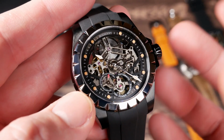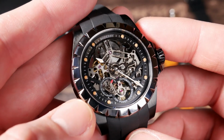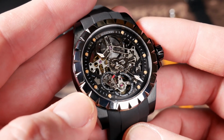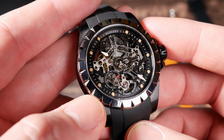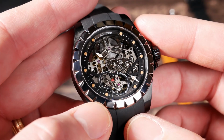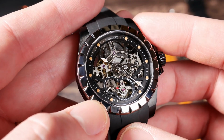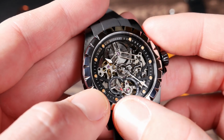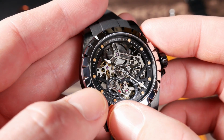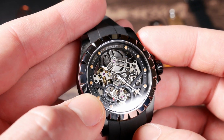So one of the main benefits of that higher beat rate is the aesthetic beauty of a smoother sweeping second hand. But you lose a little bit of that when the second hand has been shrunk to this size. That said, a small second hand is still a cool complication, and I think the way they've implemented it matches the character of the watch overall. You get a little bit of symmetry, with this three-sided windmill shape on the second hand, and then again over the barrel with the skeletonization there.